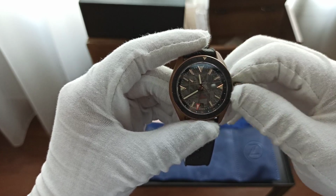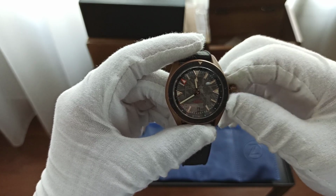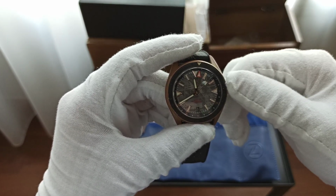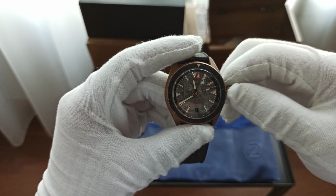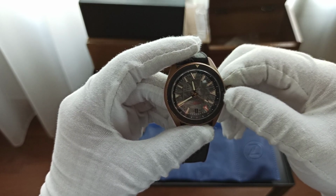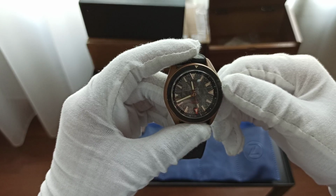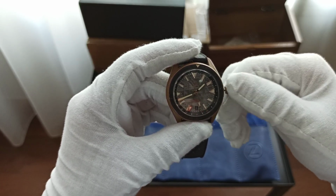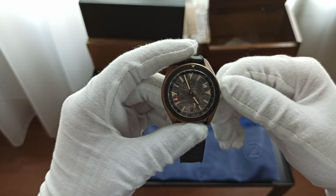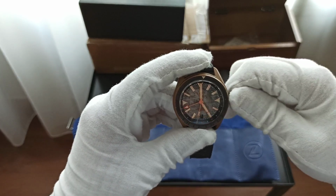So you try the other way, you move the GMT hand without having to stop the seconds hand. If you rotate this way, you move the date. Although I'm not sure if I'm too close to 12 o'clock. Just set it to 1, and then let me move it back to where it was just now. It was supposed to be around here. It hacks, so when you pull one more level, the second hand stops so that you can adjust the time, maybe now it's 5 o'clock somewhere in the world. And see the GMT hand with the red tip move along as well. When I engage it, the second hand starts to move again.